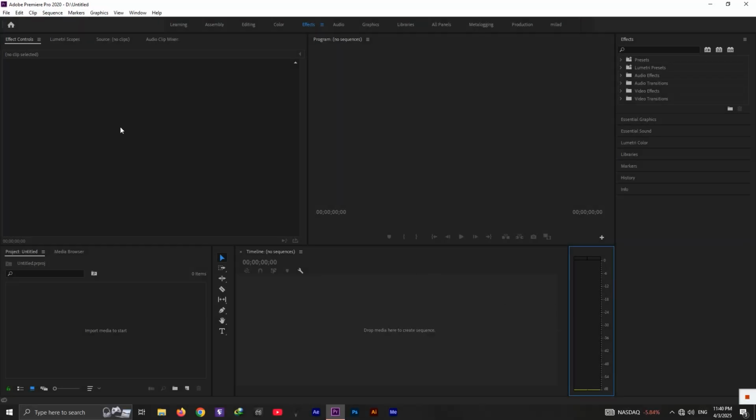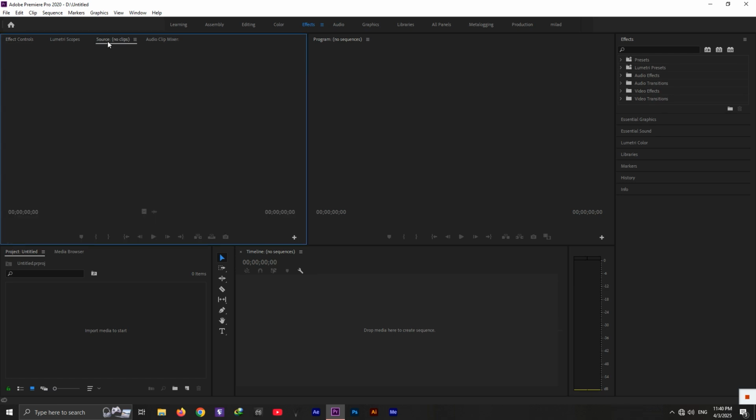The top left panel has several options. The most significant part of this panel is Source, which displays our raw video. When changes are made in the timeline, the final file appears in Program. The Source section also allows us to edit files using tools located at the bottom of this panel. These tools enable editing the raw file, after which it can be placed in the timeline to begin your project. Other elements will be addressed in future lessons through different examples.